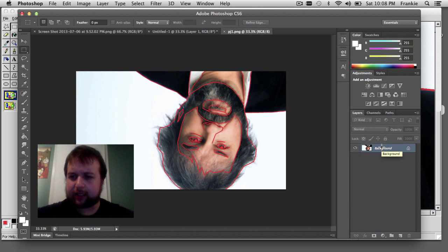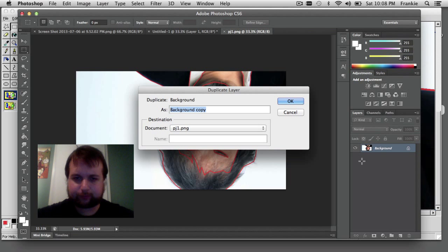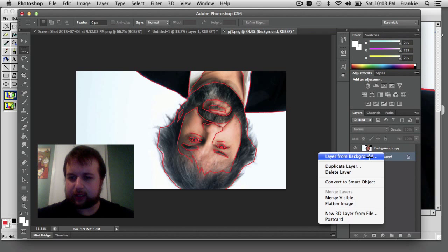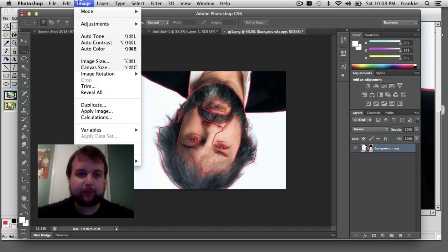So I'm going to right-click that, or on a Mac, Control-click, or two-finger-click. Duplicate layer. Sure, background copy. And we're going to delete the background layer. Okay, so that's gone. So now we can actually have a true background. So I'm also going to flip this upside down.